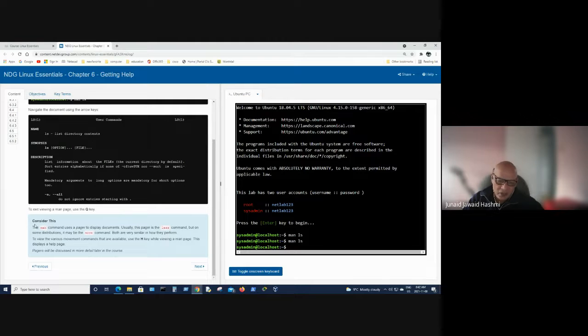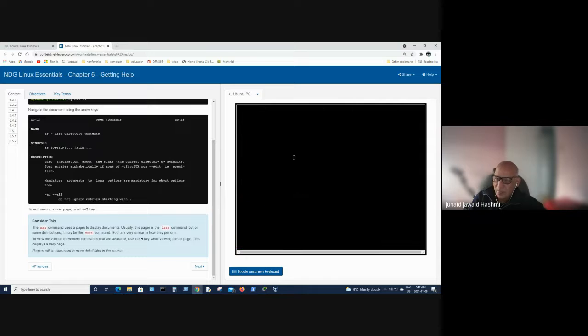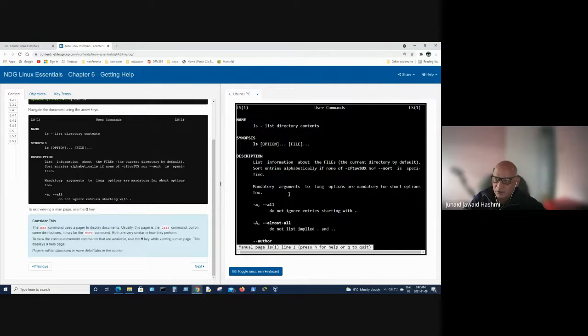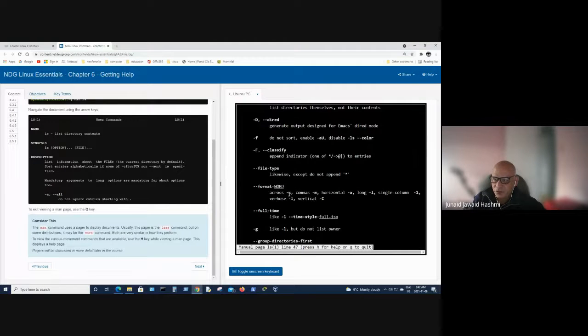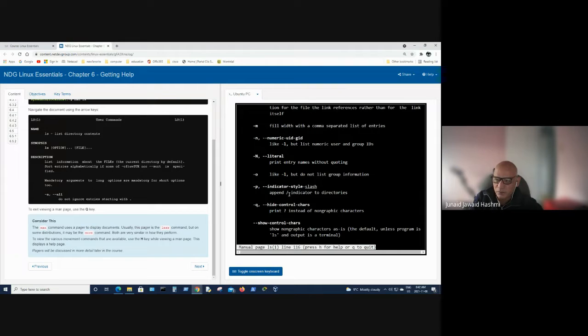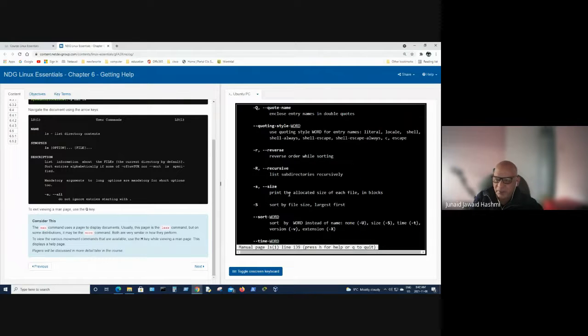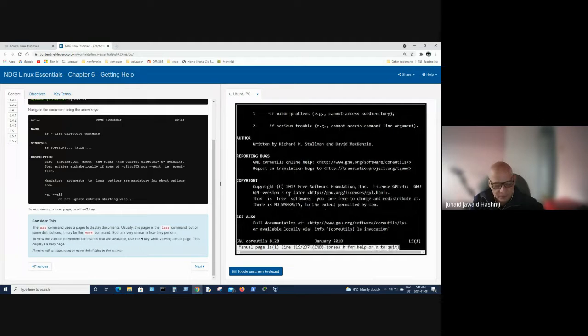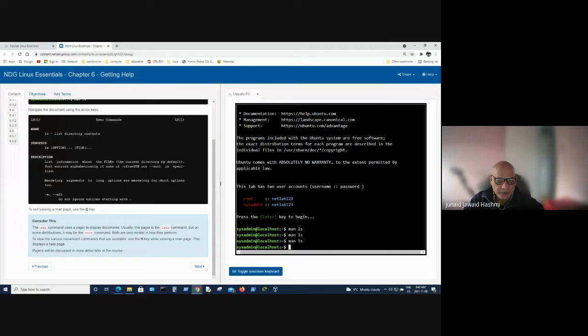We'll talk about the pager later on. Man uses a technique called pager. It's in Unix, where you can see this man document is very long. So what the pager does is break down the whole document into pages, which you're able to view with the space bar, page by page. That's what they're talking about here.